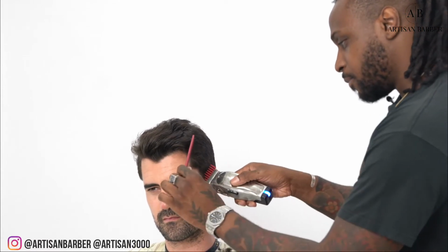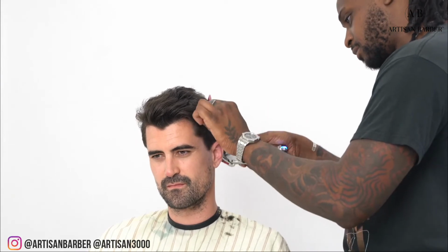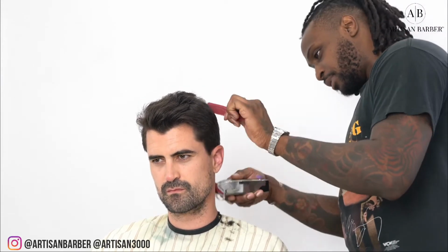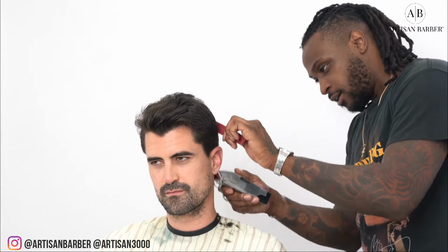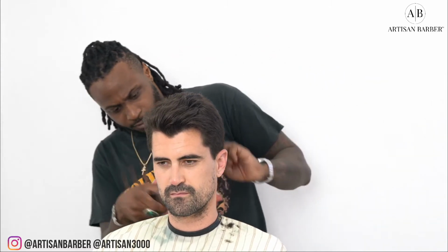So I'm noticing that this machine is not getting caught up like its predecessor. Great machine. I love my Andis Master, but this is blazing through these panels. This hair is coming off effortlessly, and there's no hang-ups like you would hear sometimes if you hit a thick chunk with the traditional Masters. These seem to be extremely powerful.